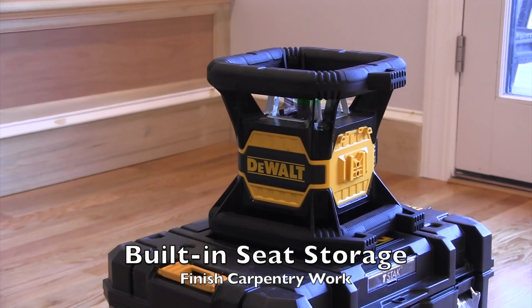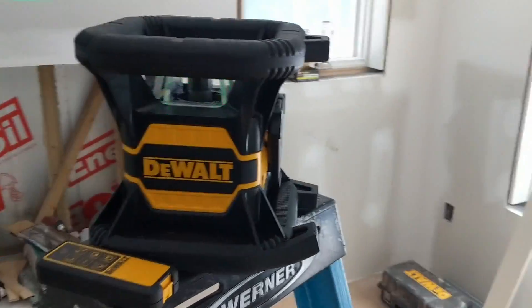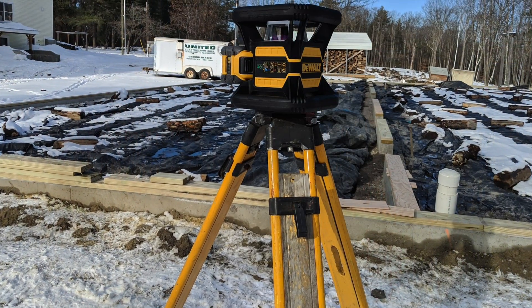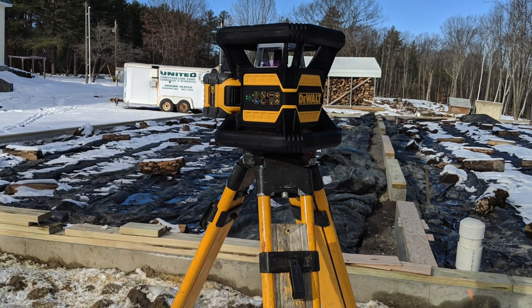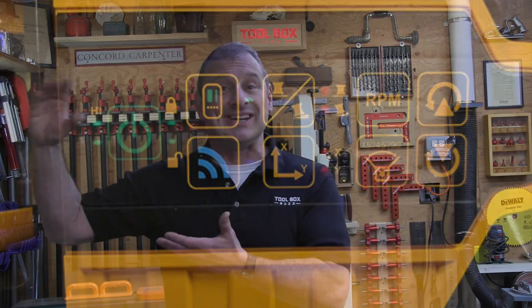Let's talk about setup and support options. The flexibility of this DeWalt laser is excellent. It's built with a sturdy roll cage, and the unit can sit on the ground, on its case, on a ladder, or even on a lumber pile to quickly establish a level laser line around the project area. Working outside, it has a threaded insert so it can be mounted quickly to any surveying tripod. For ceiling installers, it comes with a nice ceiling bracket that allows the unit to clamp quickly to a suspended ceiling track.